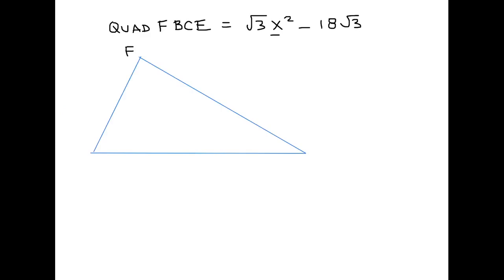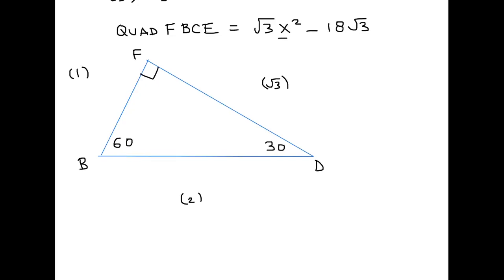So I drew it again just to avoid making the diagram too messy. So FBD. We have a right triangle there, we have 60 degrees here, and we have 30 degrees there. And from our diagram, we know that this is going to be of the ratio 1, 2, and root 3, because it's a 30, 60, 90 triangle. And therefore, if we can figure out these sides, then we can calculate for x.